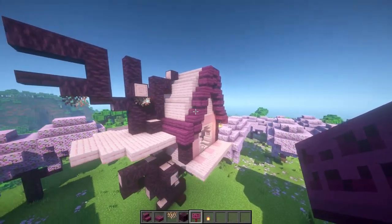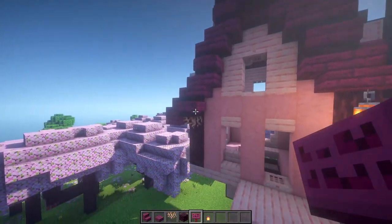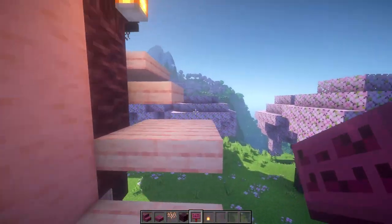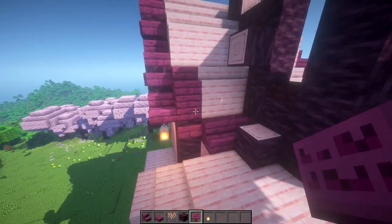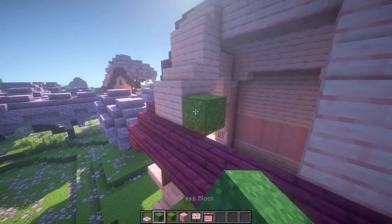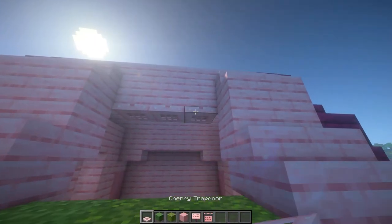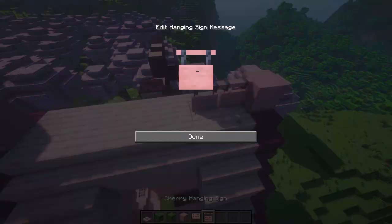You should end up with something that looks a lot like this. Don't forget about the back — basically the same thing going on there, a little bit of hanging root and lantern action just like on the front. However, you'll notice things get a little bit weird on the back corner where the balcony is. This is because if you extend the roof down all the way, the player has a really hard time jumping between the back door and the balcony. So I kind of just smooshed in this roof corner into the roof by a little bit — it's a little janky, but it's definitely the best solution. To finish off the roof details, I'm adding another planter box using the same design as down here, a couple of trap doors, two pieces of stripped cherry wood on top, and then lining the rest with hanging signs.